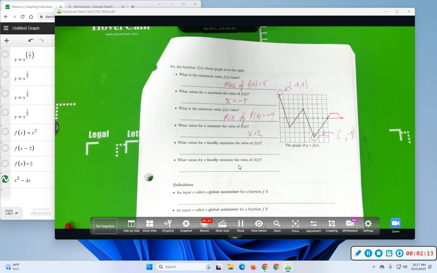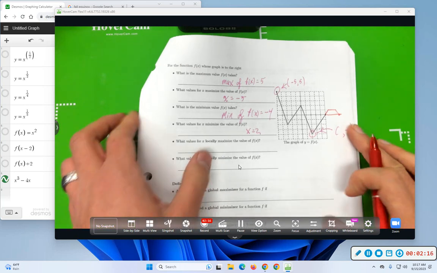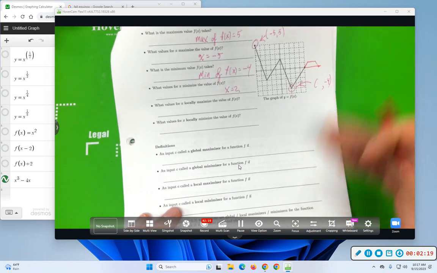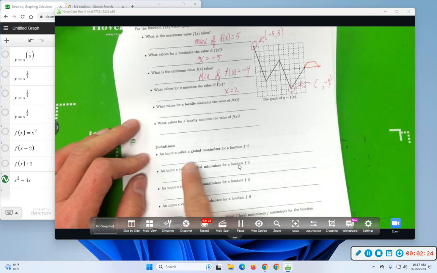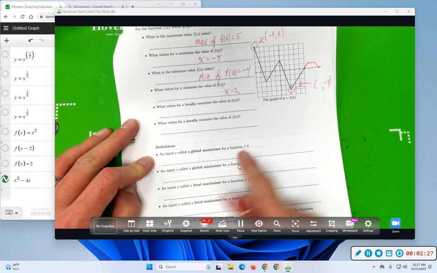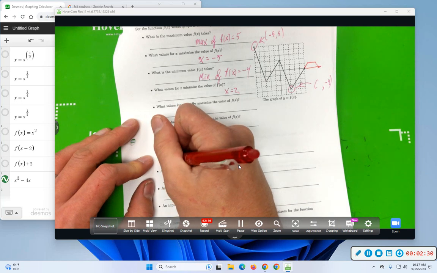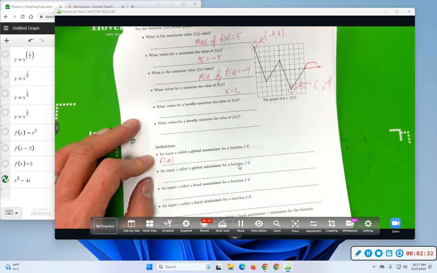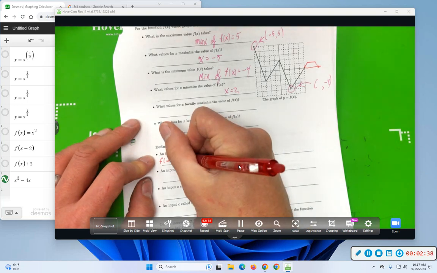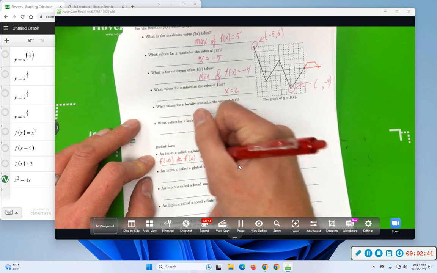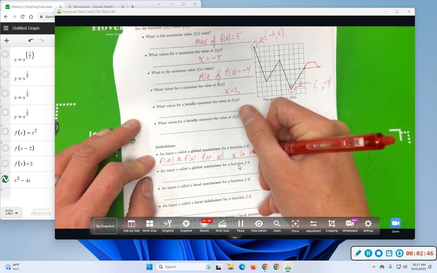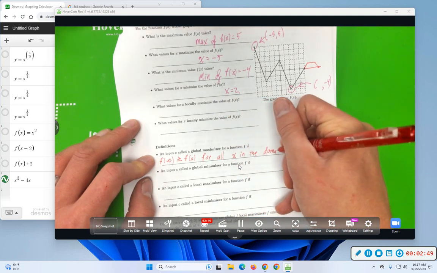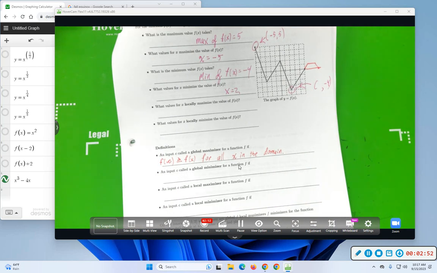Nice. So, if you want to maximize or minimize a function over some domain, then one thing you might talk about is global max and global min. An input C is called a global maximizer for a function f if the output you get by plugging in that C is at least as big as every other output you could possibly get. That makes sense why that should be?